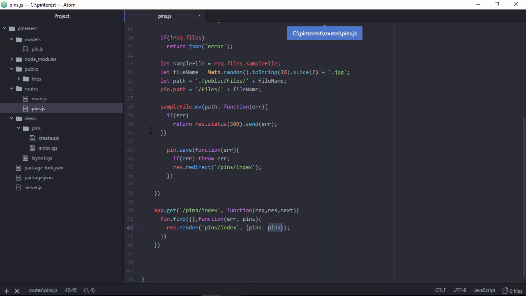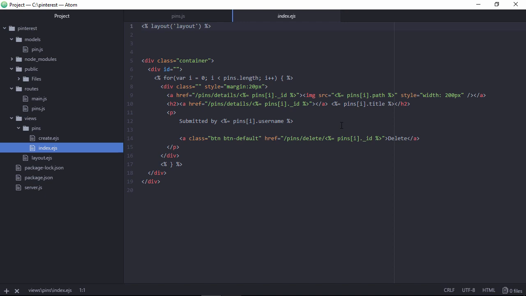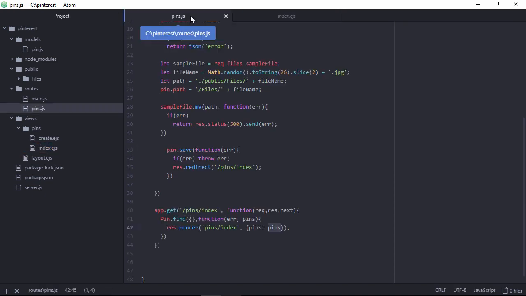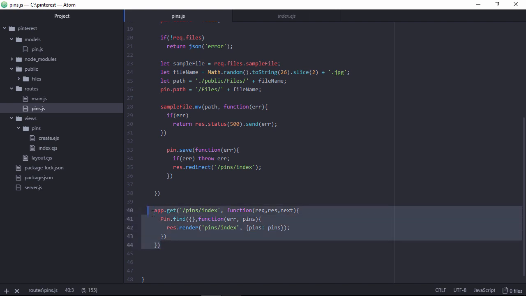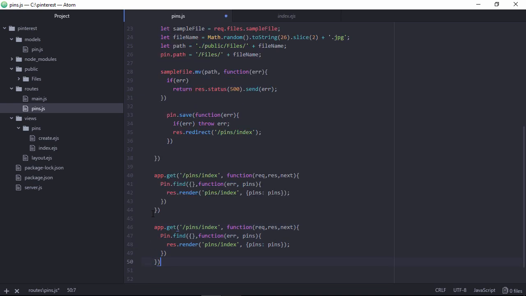Let's remove all other tabs. Go to the index.ejs file. This delete link needs to be implemented. Here we need to write a function. Let's copy this portion and paste it below in this file, and this needs to be the delete function. Here pins/delete, and here the ID will be passed as a query string.